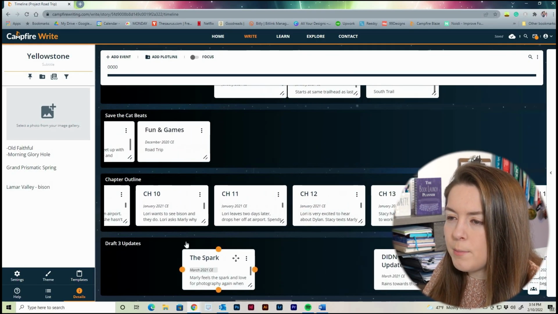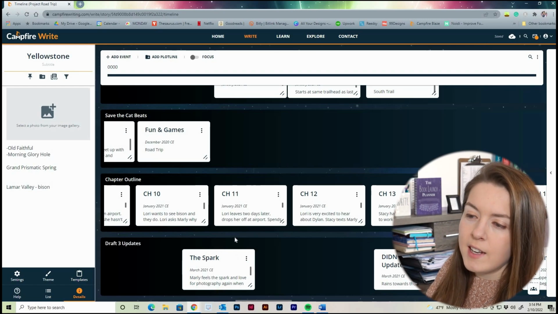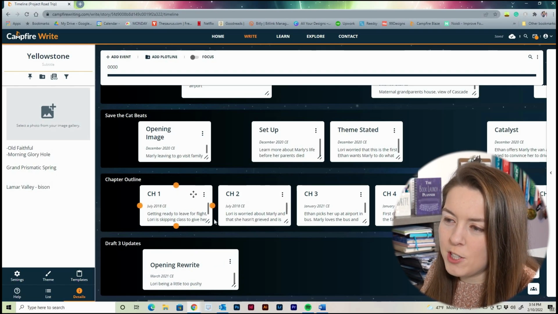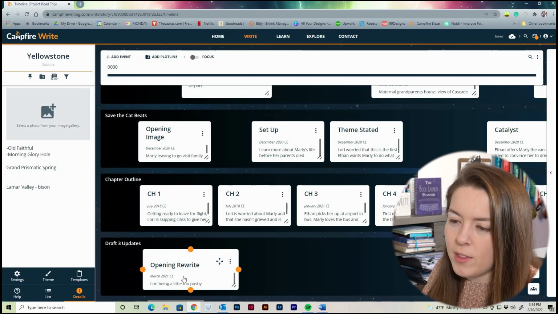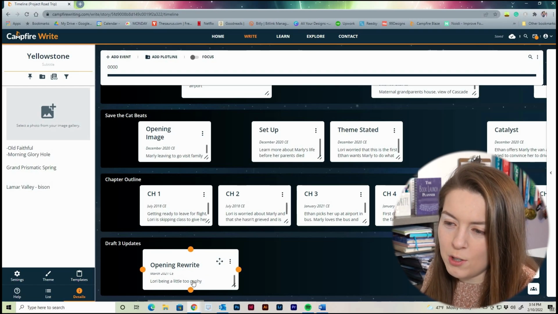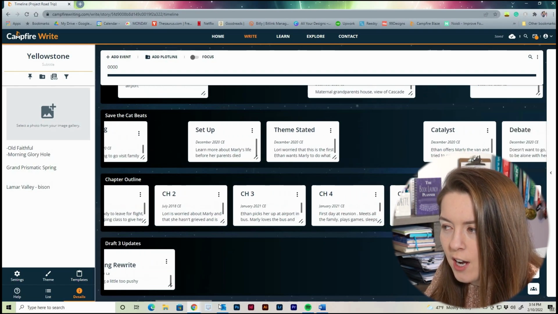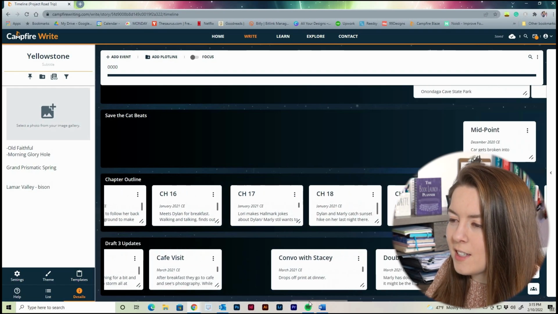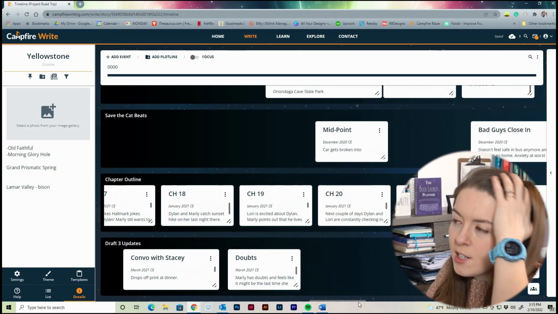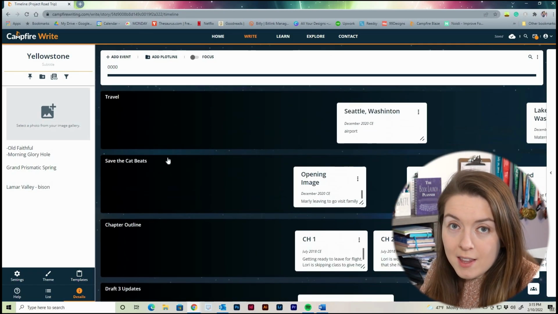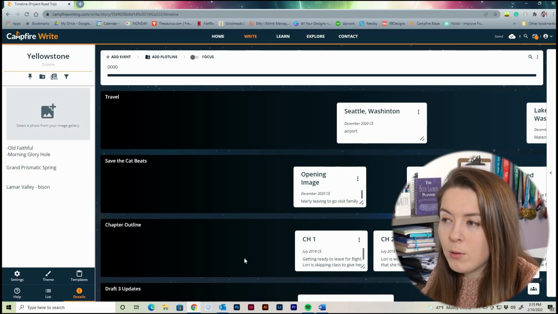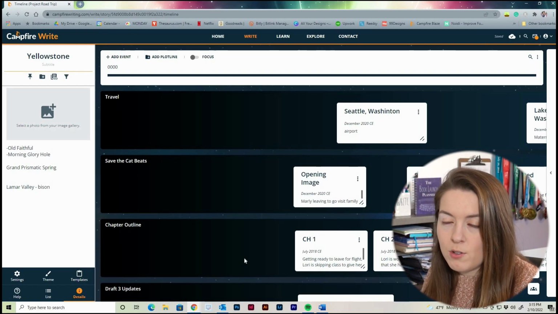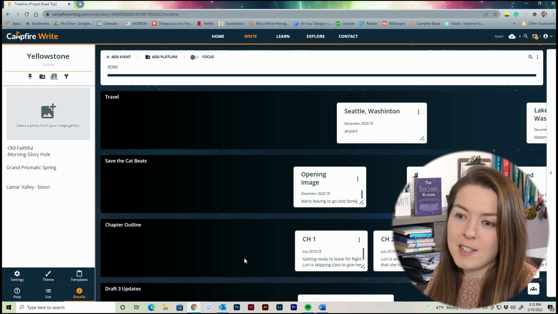is I have all these notes on what type of things I need to edit. So as you can see here, I need to rewrite the opening scene, which is why it's right here with chapter 1 and chapter 2. And I made a note that Lori, the side character, is being a little too pushy. So that was one of the things that I need to edit in chapter 1 and 2. And then all these other different notes, and it's funny to look back on because some of these things I did change, some of them I didn't change. But I actually mainly use this timeline feature as a note section for editing. And that's what I plan on doing for my book, Project Road Trip 2 as well, because that's the next phase I'm about to jump into.